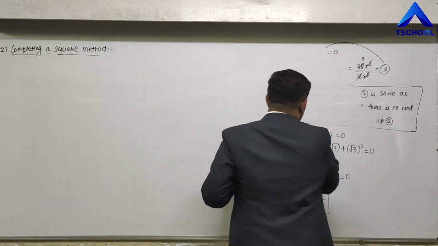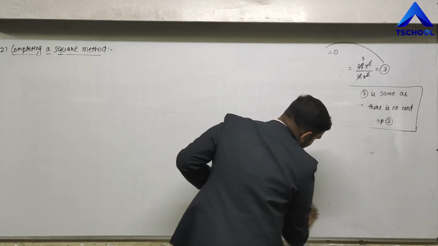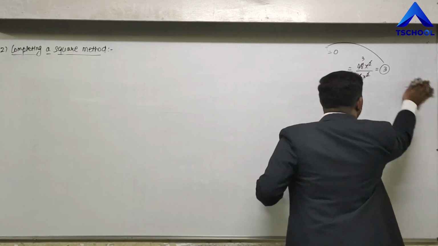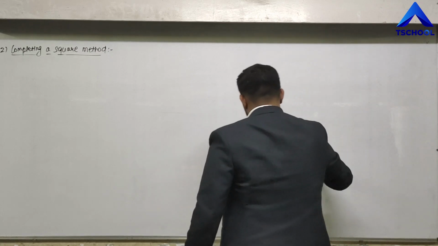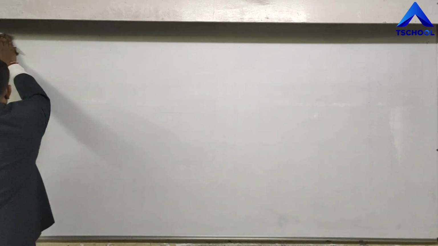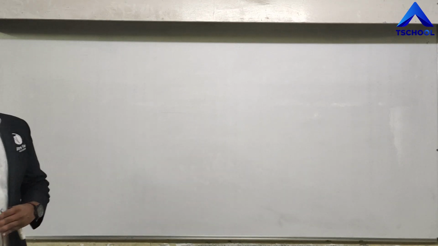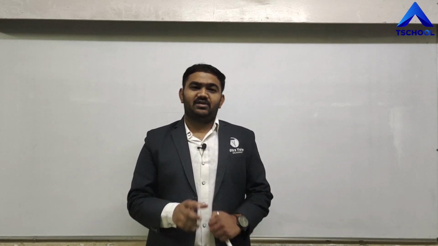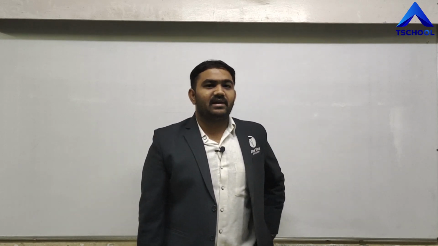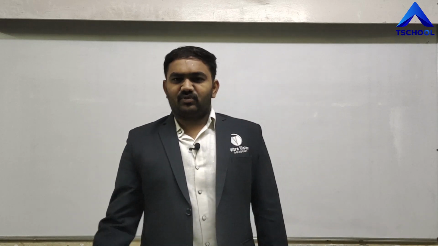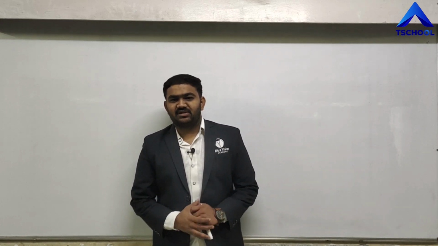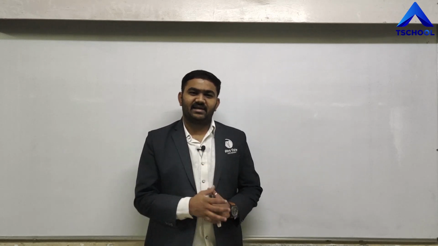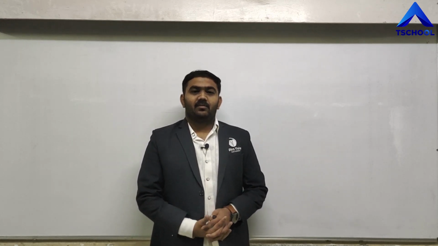See friends, there are some more questions also that you can solve by yourself. And now after solving this completing the square method, we shall move on to the third method, that is the quadratic formula, right? Before discussing the quadratic formula, I want to guide you on how this quadratic formula came into existence, right? This was the method that was discussed last, not first. The first discussed method was the factorization method that we solved in the previous lecture. Today we discuss the completing the square method.